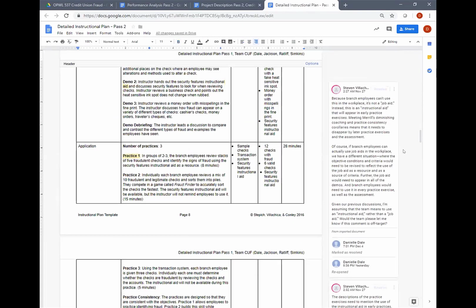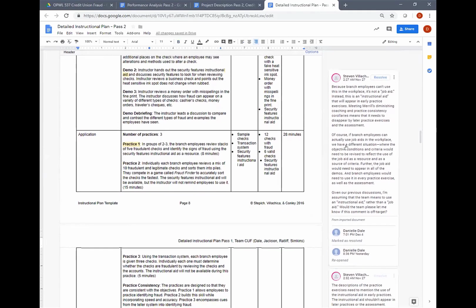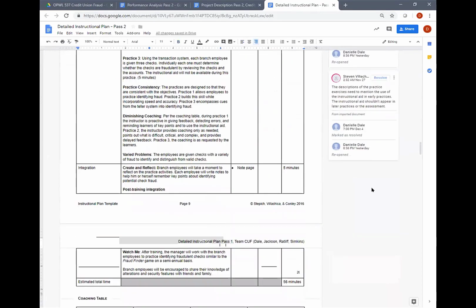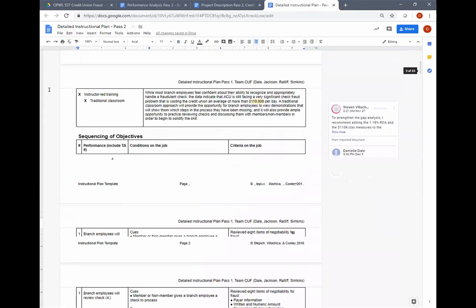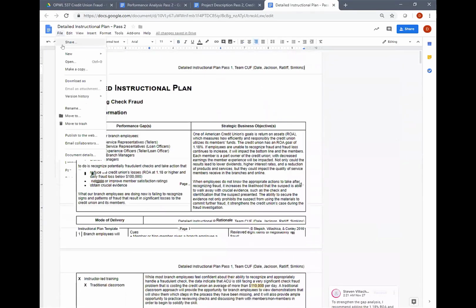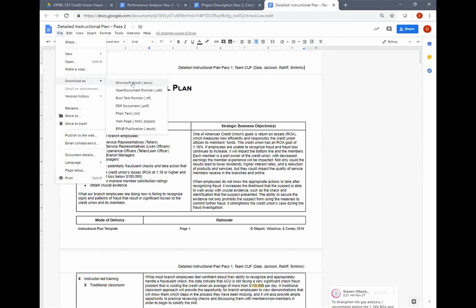And then we also used it to import some of Steve's feedback on our past ones. We would import his comments, and that would make sure that we addressed them in past too. So we could go through, see what he had commented on, and then resolve those as we were getting ready to submit past two of our assignments. And then as we completed everything, you are able to just download this as a Word doc. So we could submit that as a Word doc and go back and forth between those different file types.